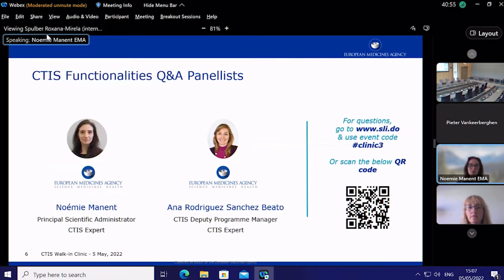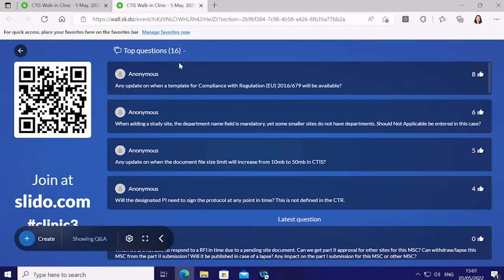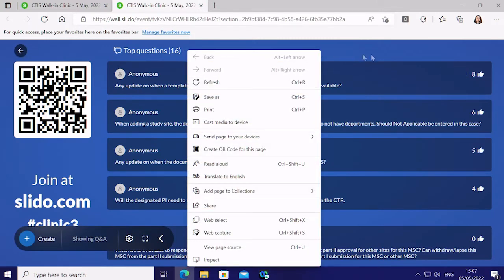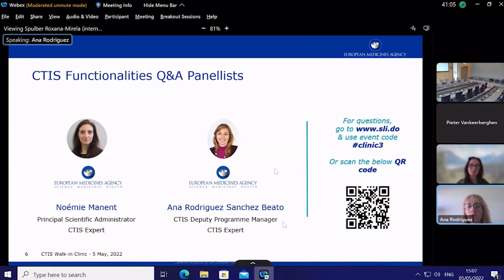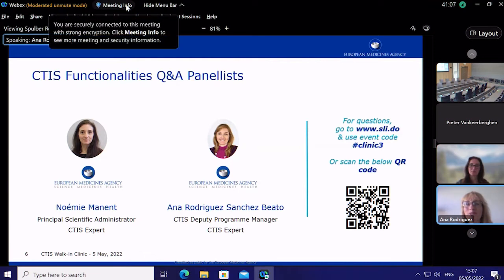Yourself and myself have already done, I think, two together. First one, we did the first one. Yeah. Very good. I think this is the third one, but no, fourth one. I don't remember. Probably Rosanna is in a better position to answer the question. But I think so far it's been very well attended.